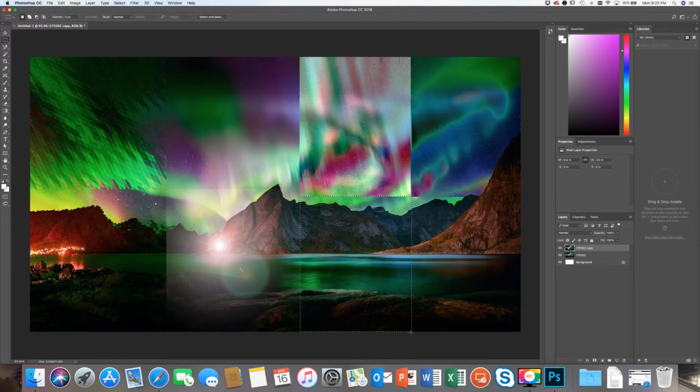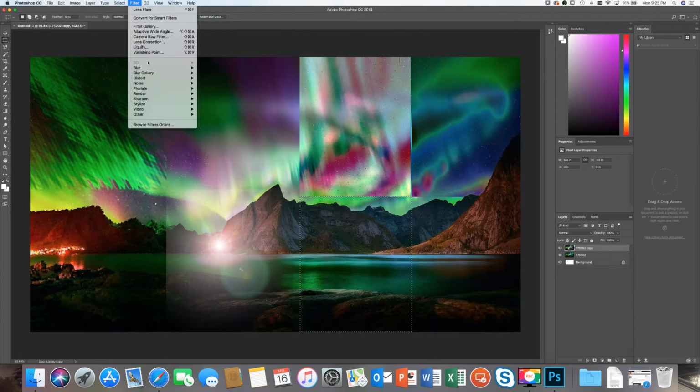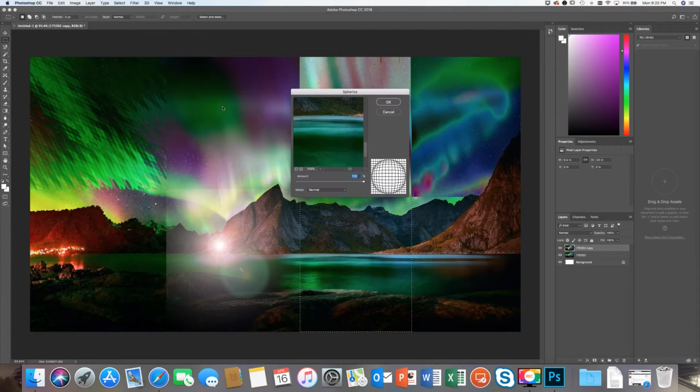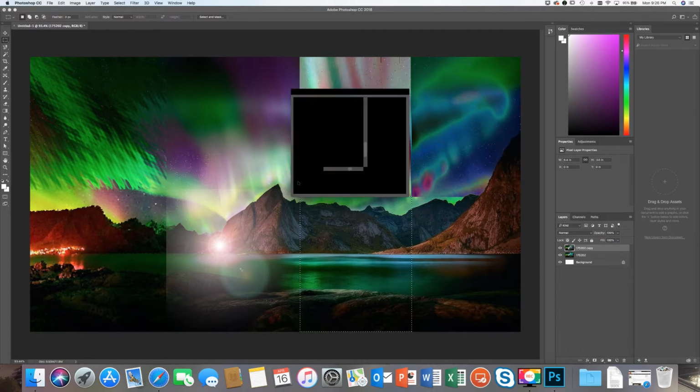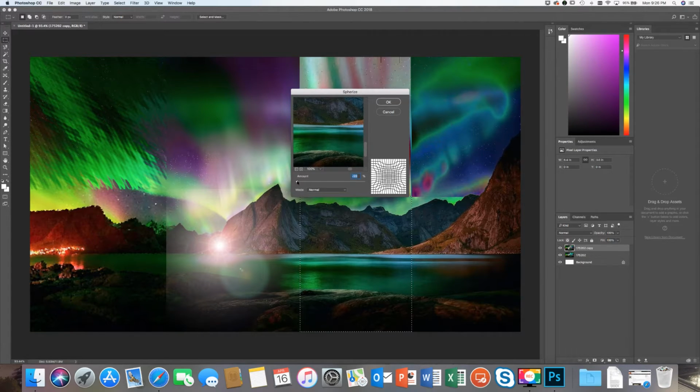Now we'll choose the marquee tool one more time, and go to the next eighth of the screen, and then again we'll go back up to filter. This time around, let's do spherize. So when we do the spherize, especially if I choose horizontal or vertical only, it's going to bow it out to where it gives the effect that you're inside a sphere.